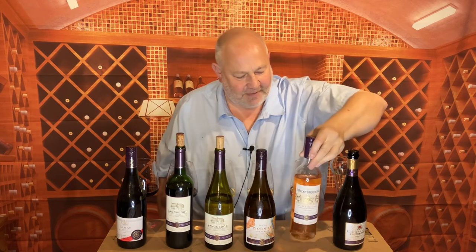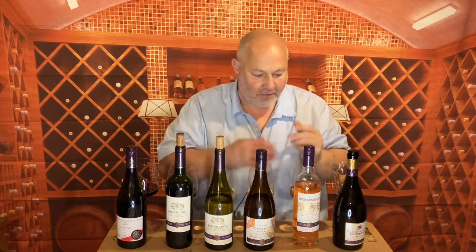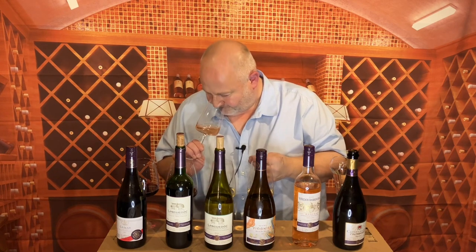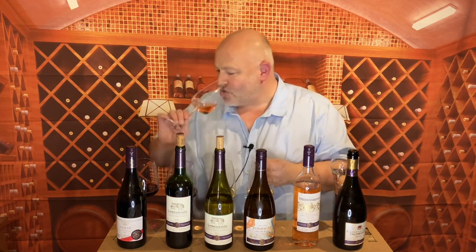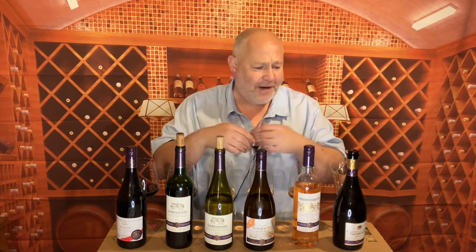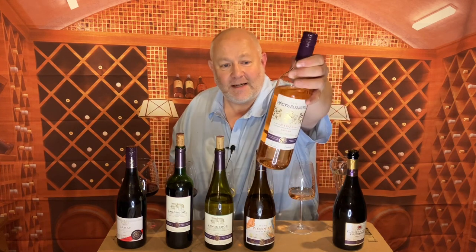Next we're in Rioja — this is a pink Rioja, the Rioja Rosado Viñedos Barriguelo, at seven pounds a bottle. White and pink Rioja used to be fearful stuff but it's really really improved. It's a lovely looking pink, Tempranillo-based wine, with a lovely light, elegant nose of redcurrant. On the palate the redcurrant becomes raspberry and strawberry. It's beautiful, fresh, dry, and pretty at only seven quid a bottle — a cracking little party pink for the party season or the patio season when the sun comes out again.